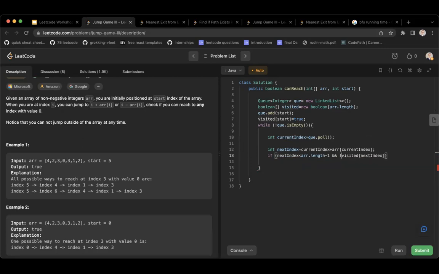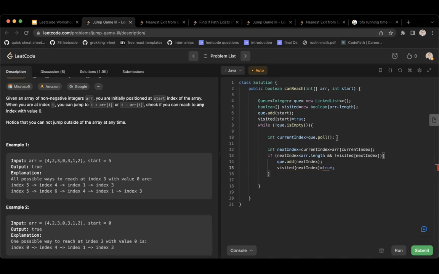If it hasn't been visited, you add it to the queue and mark it as visited: visited of next index equals true.